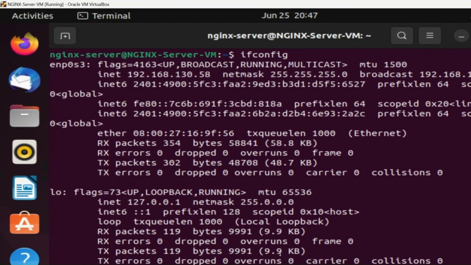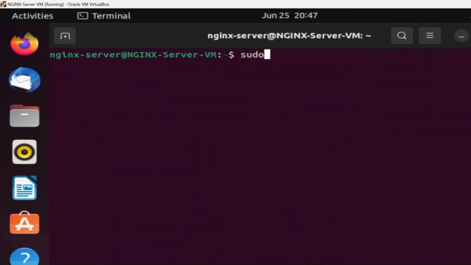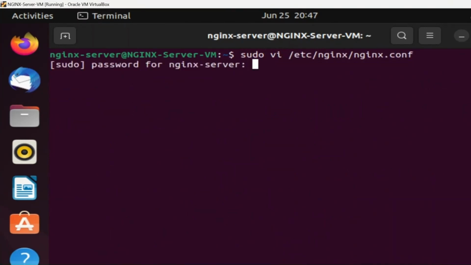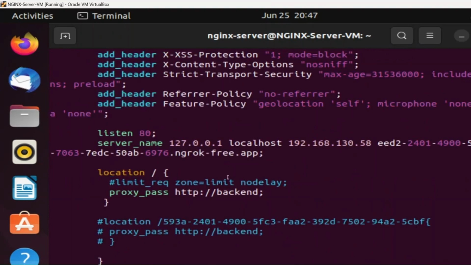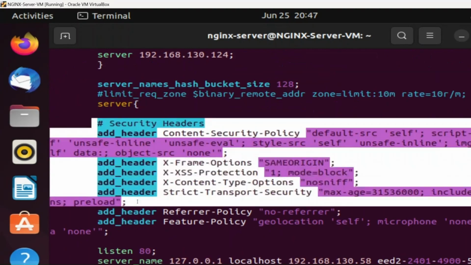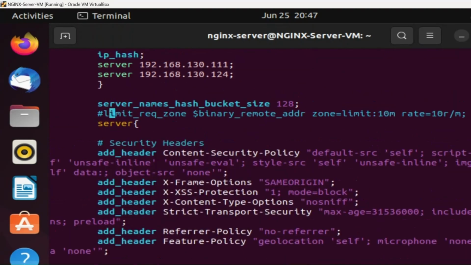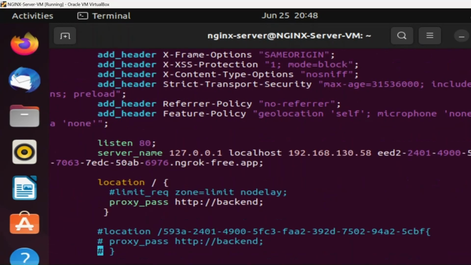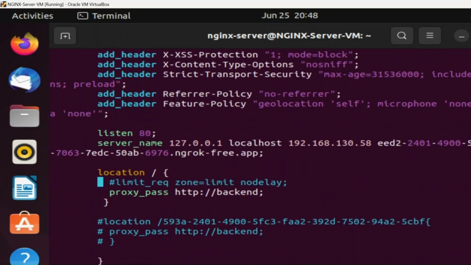Now let's talk about rate limiting. So I've also introduced rate limiting onto this server. If we just want to open nginx.conf. Okay, so here are my headers, you can see, and here's the line that takes care of the rate limiting. I've commented it out for right now. Let me just remove that. So as you can see over here, 10 requests per minute, just like the last time. That is, we can make one request every 6 seconds. And let's remove this as well.